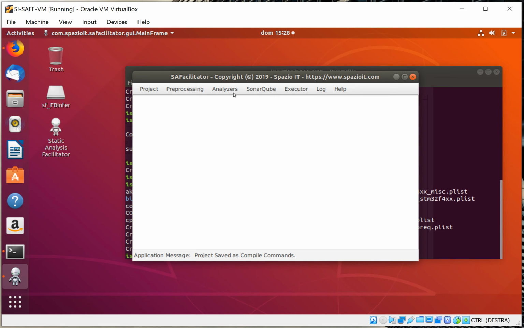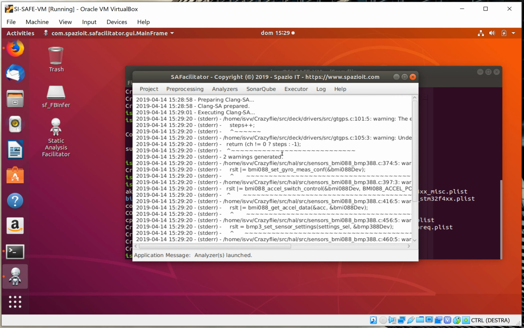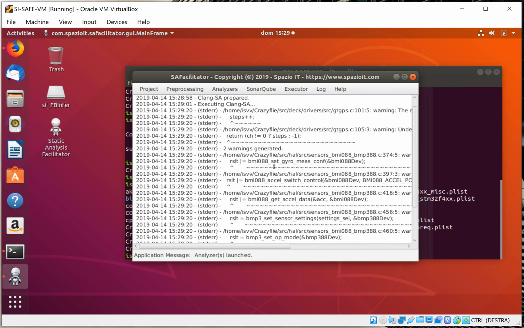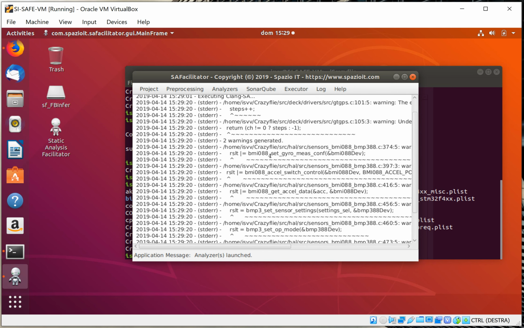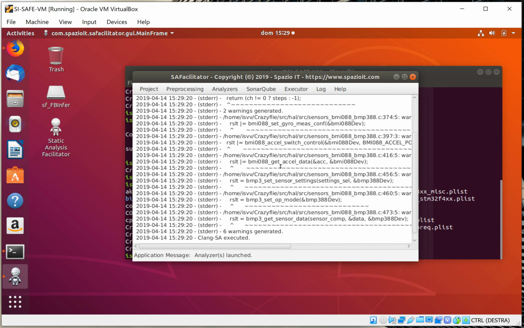We can check here, prepare again the analyzers, execute them. We just do this with this particular analyzer because we just need to check that everything is working. Again, we stop it after a while because now we just want to see that everything is correct. And now we see here only the warning from the code analyzer that is spotting something not properly done inside the code base. So we are okay.